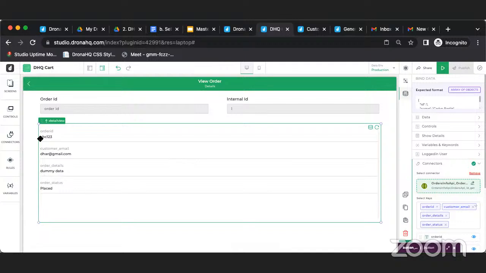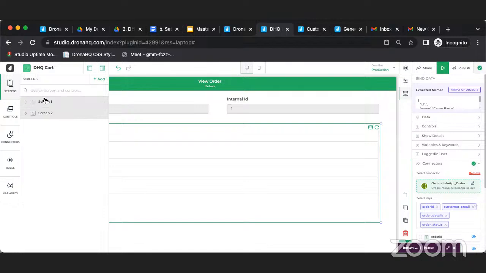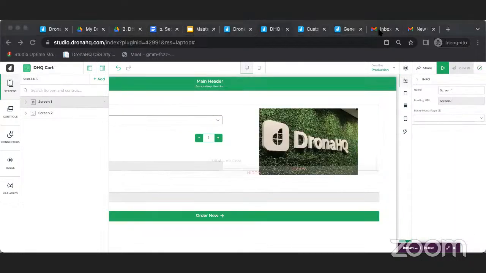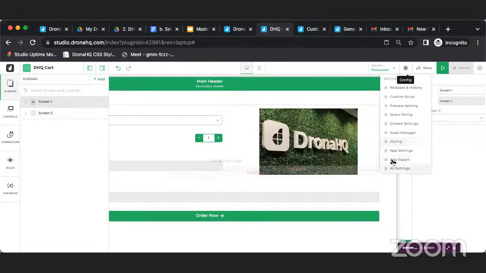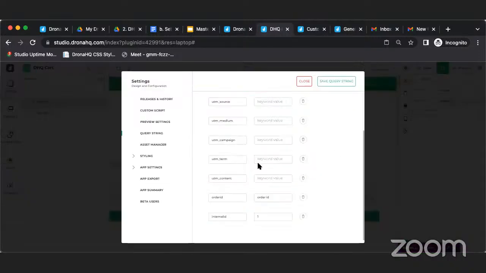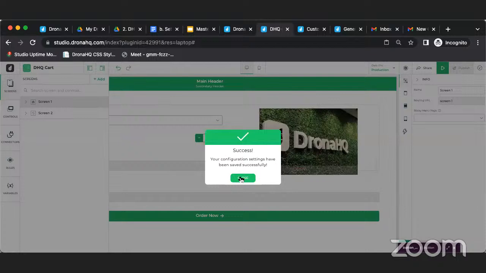So here, if you remember, we tried adding that data which had one row. So that order ID is 1, and that is what we can see over here. Before that, let us add one order. So we have added one order. Let's make this 2, so we'll be able to display our earlier sent data. I'll make this 2.